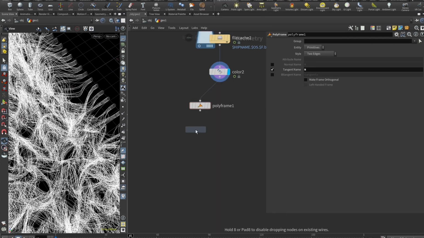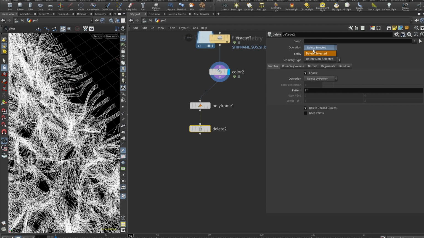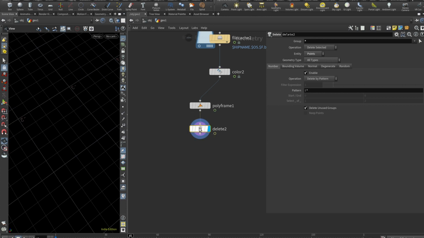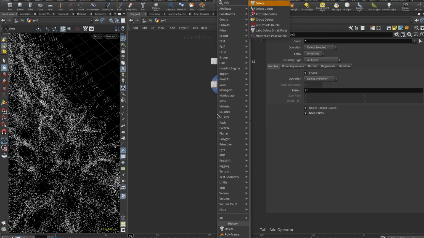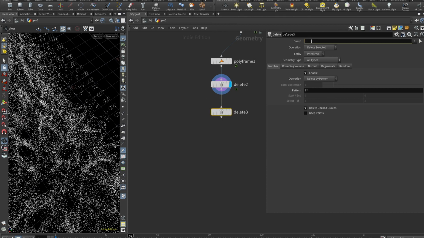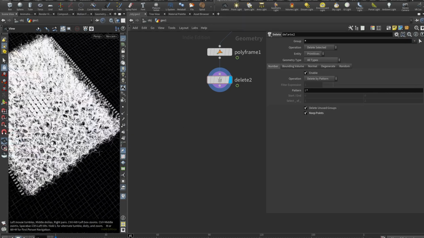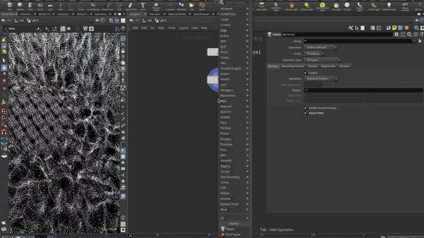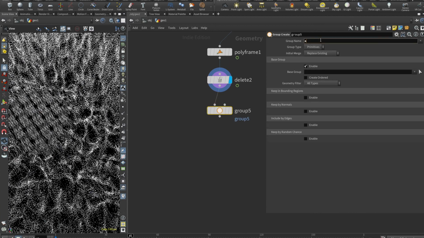Now we want to delete everything, but with a little twist. So delete selected should be checked, points should be checked, add that shift 8 multiplication sign or whatever it is. And then I want to delete primitives, because we keep the points, and then from these points I want to again delete everything. Now points by random, and then after that delete. When we have all of these beautiful points here, what I want to do is drop a group, and this group, let's call it active PT, and keep by random chance what we need. Group type obviously should be set to points.